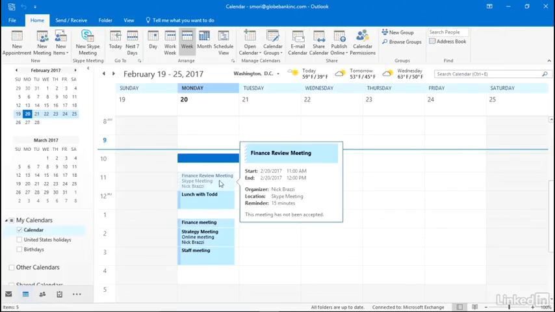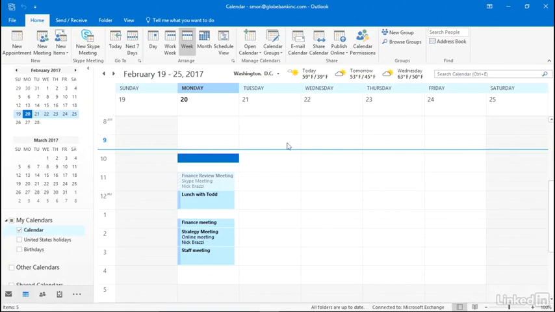Before we hit one of those buttons, I do want to jump over to the calendar view, and we can see that that appointment is here on this calendar as well. It's easy if we switch over to the week view, which is the view I'm on now, then we can see it really clearly. Now you can see that this appointment is a lighter color. That means it has not been accepted or declined yet.